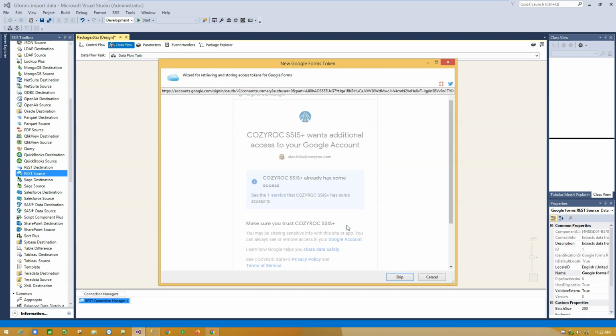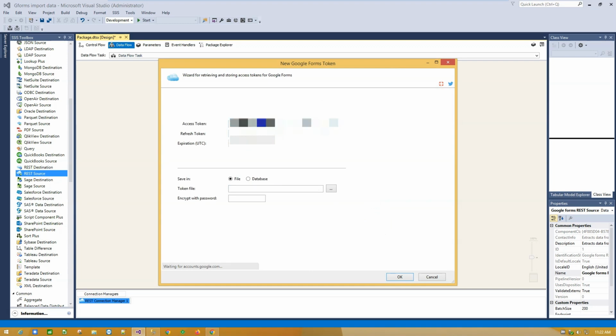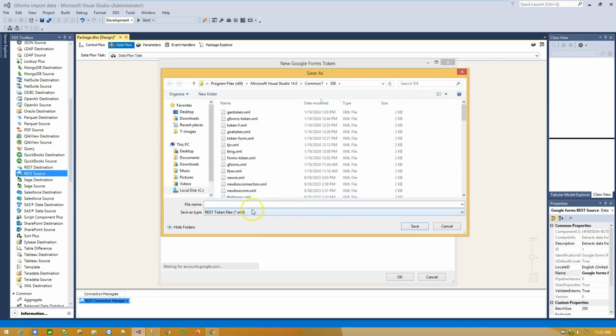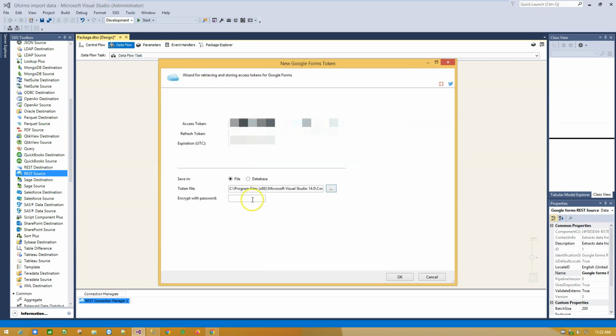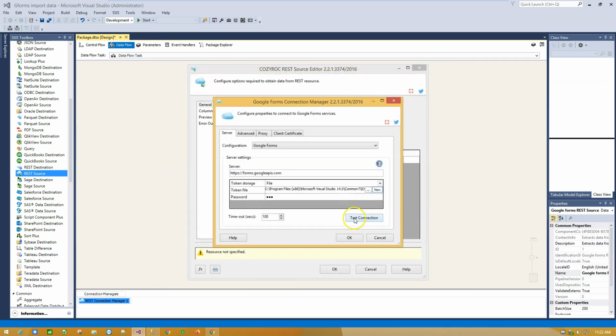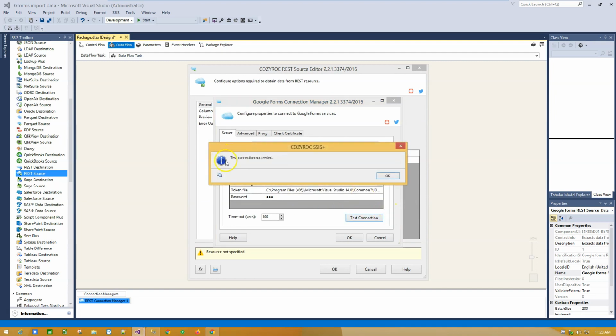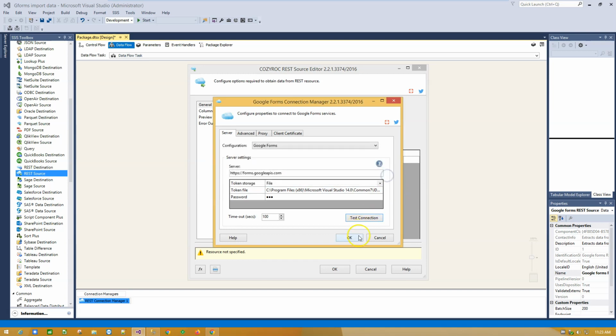Click Continue, and here we have generated access token. Let's save it. And we are ready to test our connection. Test connection succeed, click OK.